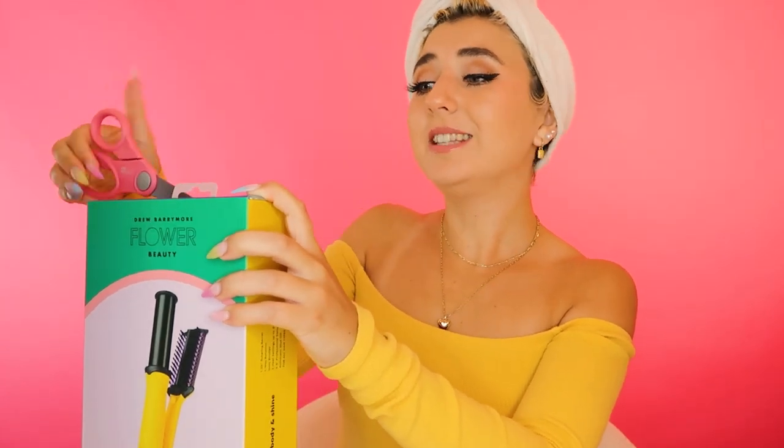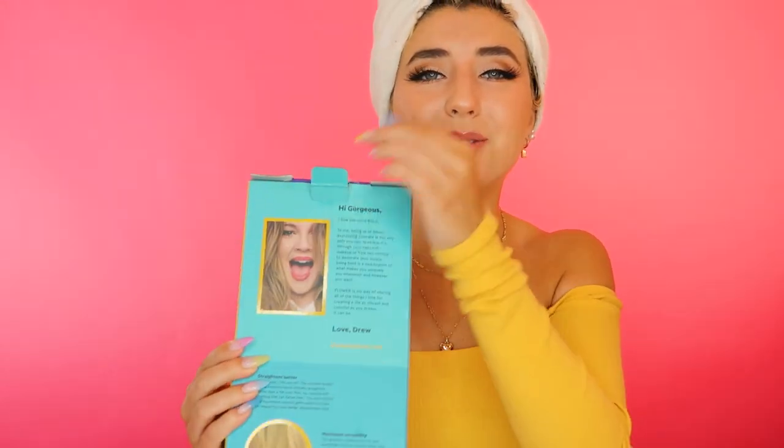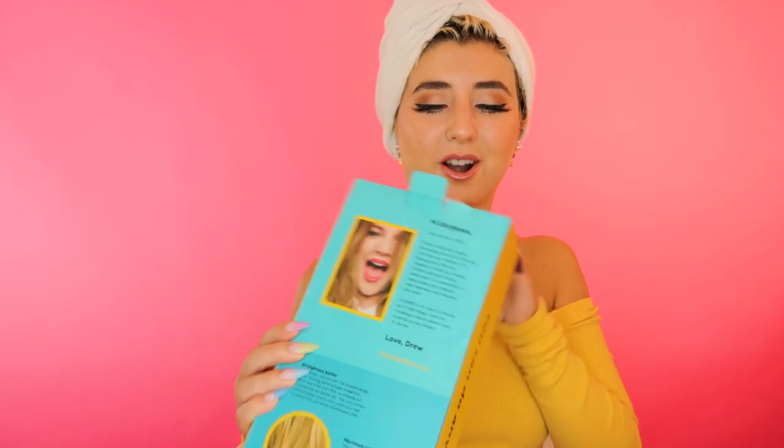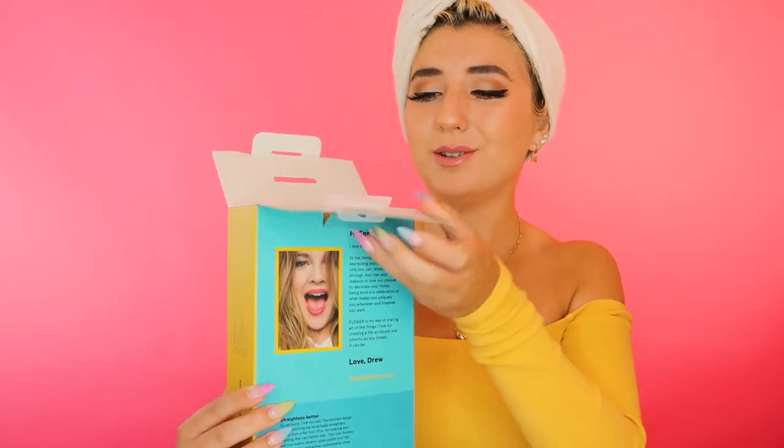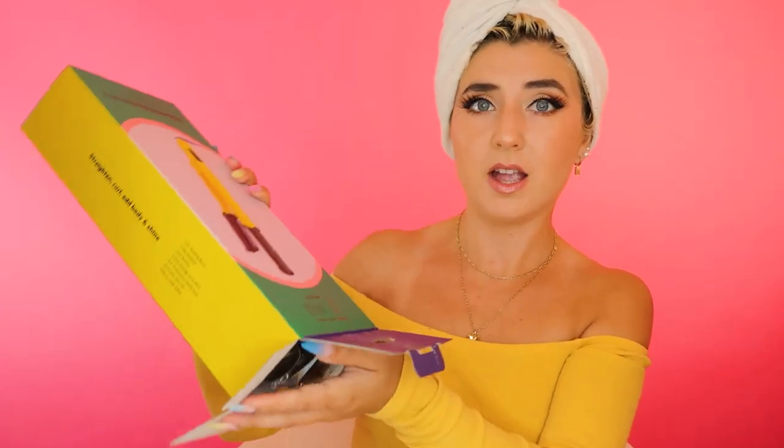Actually, I literally did not even notice that this said Drew Barrymore until I saw her face on the back when I got in the car. I was like, what, are they using Drew Barrymore's face to sell this product? And then I realized it, in fact, is her product. So that's kind of funny. Love her. Love the movie she's in, 50 First Dates, an awesome one.